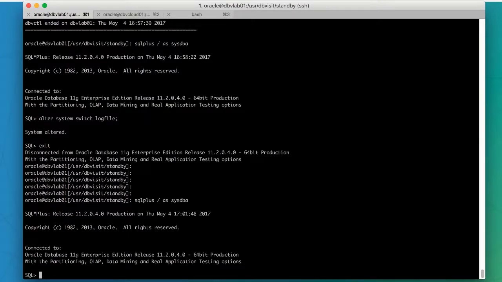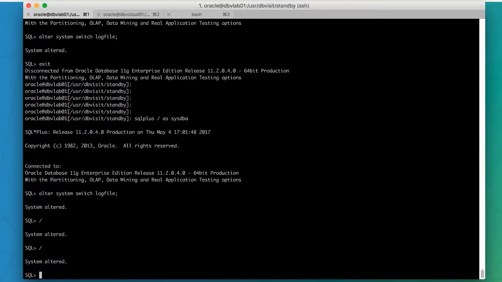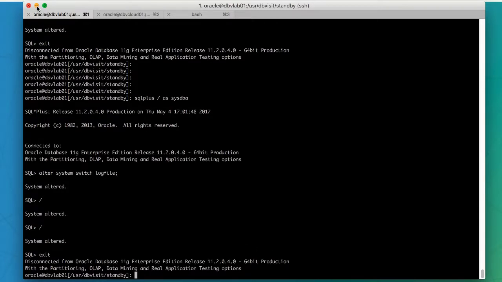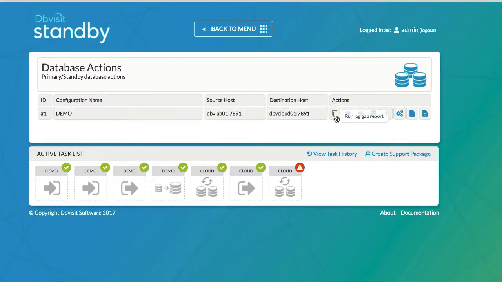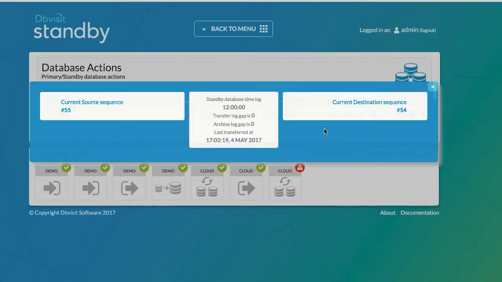Then create some log switches. As you can see, the log gap is 0 because the daemon has already applied the logs.